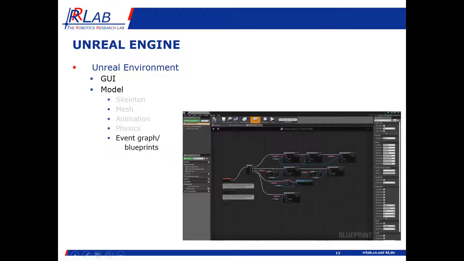Maybe also to add to this, I think that's due to the fact that this is a game creation engine and primarily a content creation engine rather than a simulation engine, because we just use it for simulation. There are a lot of assets already available. You can think of an exotic plant, a palm tree with coconut and whatnot. I don't know if Gazebo has it, but I guarantee you go on this marketplace, type something in, and you will probably find something, whatever the application is, related to agriculture, robotics. We have Carla now, which is a plugin of Unreal Engine for autonomous driving, and so you can directly use that.